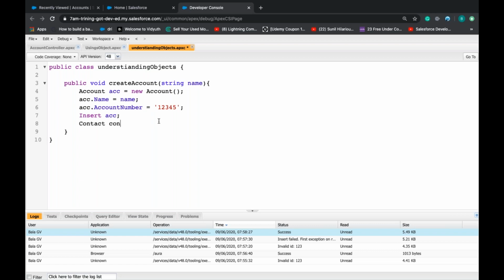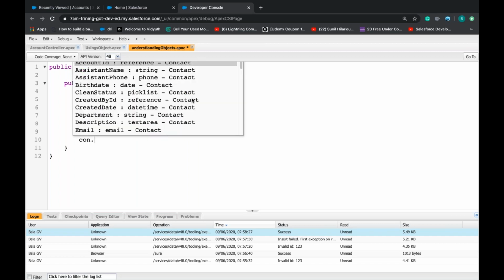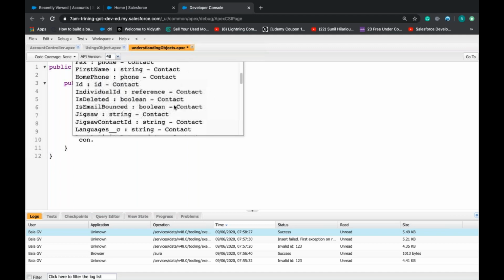So Contact con = new Contact. con.LastName, let's say Rakesh. con dot, and these are all the various fields in Contact.